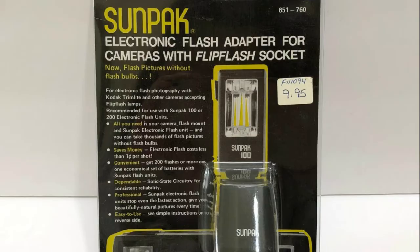This little piece of gear allowed you to convert from the flip flash connection to a regular hot shoe connection. It's very rare, and as you can see it's made by a company called Sunpak. I was very lucky to find this online — I bought it off eBay, I think I paid about twenty dollars for it, and I'm very glad I did because I still use a number of cameras that take that flip flash connection.